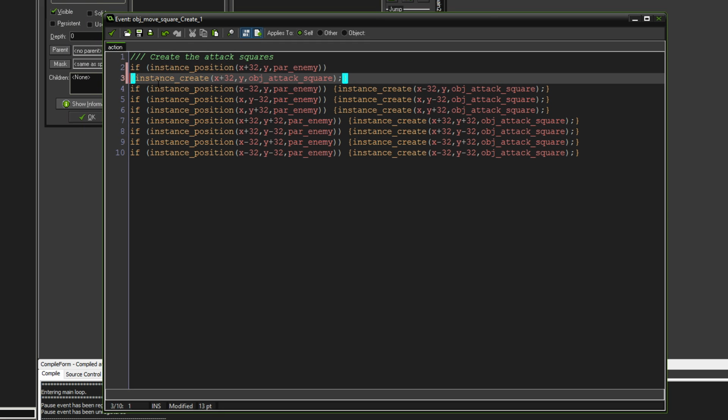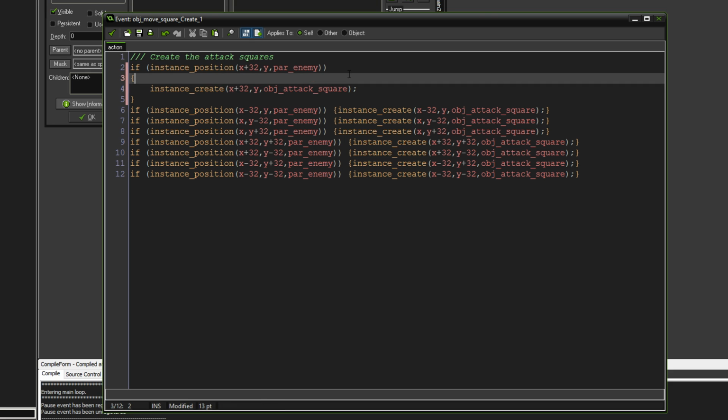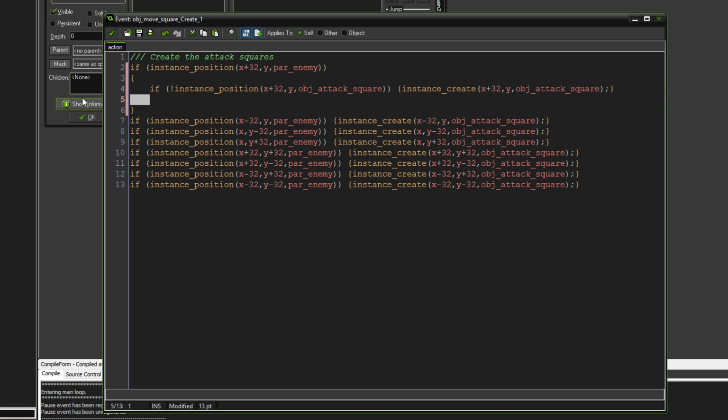So, what we want to do, and I'll just do it for the first one so that you can see, and then I'll copy and paste the rest in. But it's going to be something like this. So you're going to want to say if instance position, so if not meeting at x32 y, and if we're not meeting with an object attack square, then it can go ahead and create this. Okay, it's as simple as that.